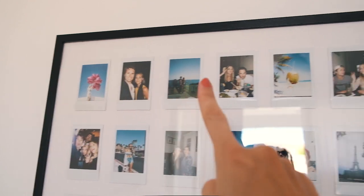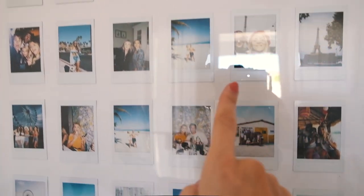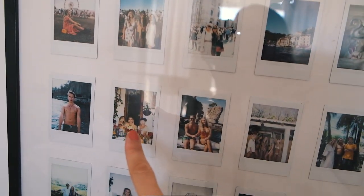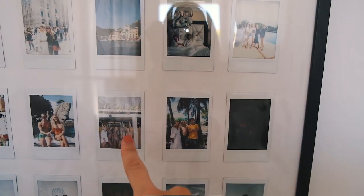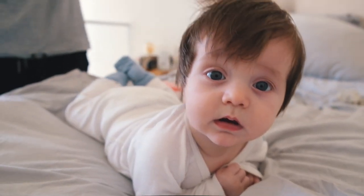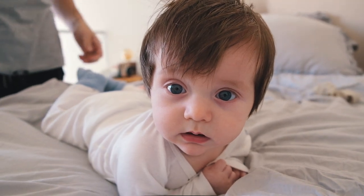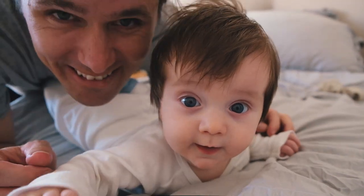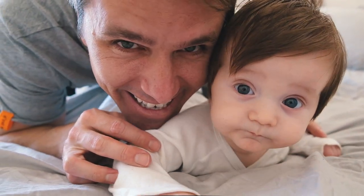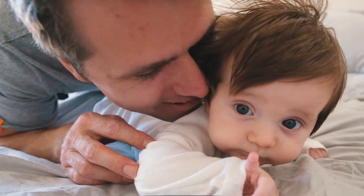So we started — I tried to make a nice Instagram feed. Some Coachella photos, Portofino, New York, Costa Rica, Leon. These are the ones we took today. Oh no no no no! The frame fell — pappa luras! I wish I had the camera on Gianni's face. We lura mamma — we tricked mommy. That's not even funny. You never joke about that. That was the best joke I've done in a long time.